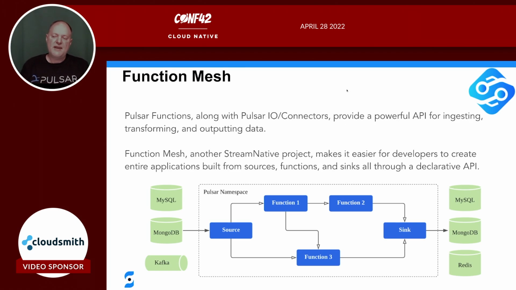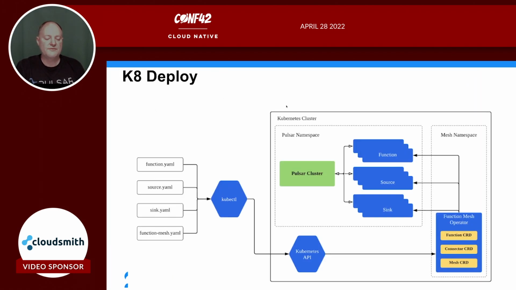If I want an advanced way to run these functions, by default, we just run them as a process or thread within the broker. You want to do that in a more powerful mechanism. We can run it in Kubernetes with function mesh. This makes it very easy to have a scalable architecture for however you're going to run all these different functions. And there you're setting a couple of Kubernetes files up. kube control deploys them, uses all the standard APIs, and sets up a namespace to easily connect with that Pulsar cluster it's associated with.